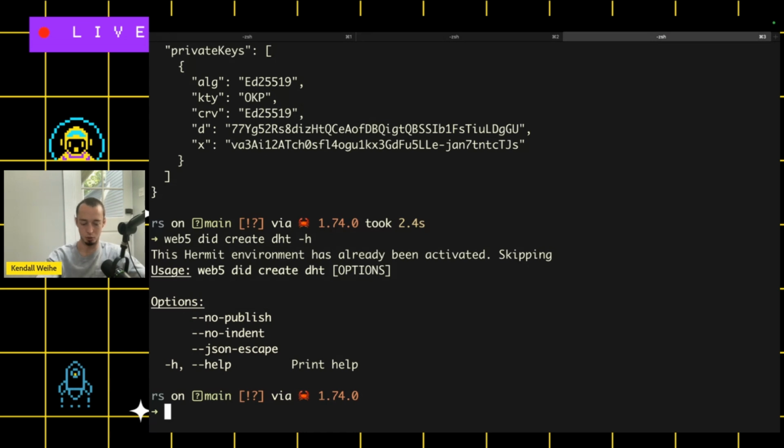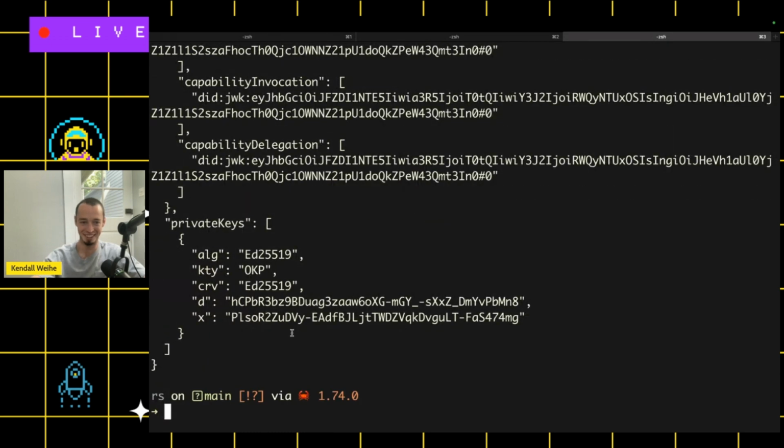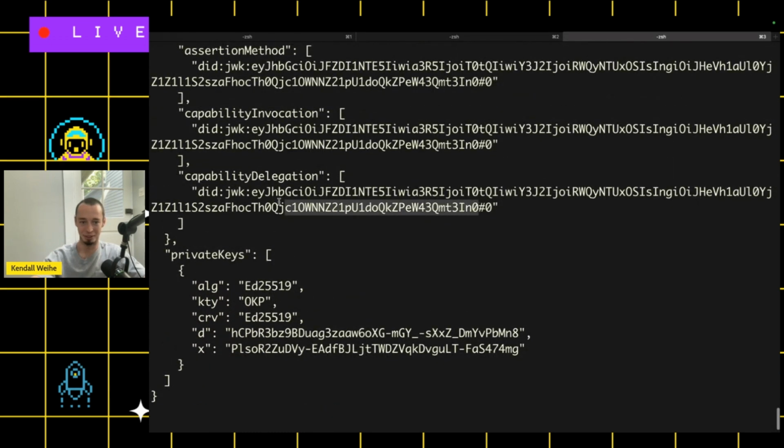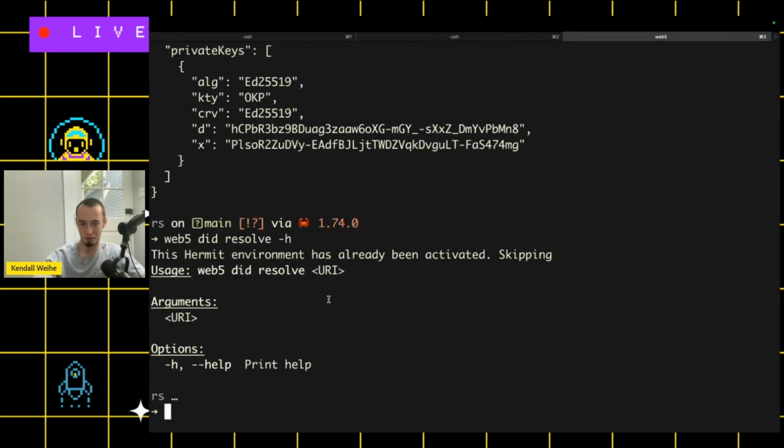Okay, cool. So let's stick with JWK because I feel the most safe with JWK while doing a demo. And what we're going to do now is resolve it. So Web5 did resolve, and let's just see actually what our arguments are, the URI. So we just have to pass in the URI.